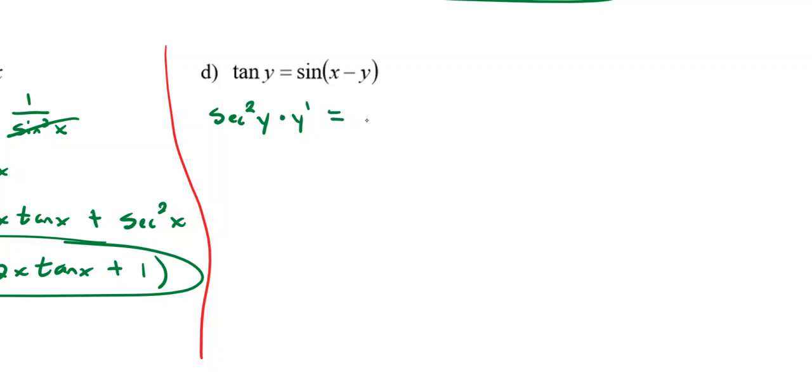Is equal to, and then the derivative of sine is cos. So it'd be cos of x minus y. And then the derivative of the inside, well, derivative of x is just 1. Derivative of y is 1, but then remember, so it's like 1 minus 1 times, and then we have to tack on that derivative of y. So that's a little awkward to write it that way. I think I'll just write it as y prime.